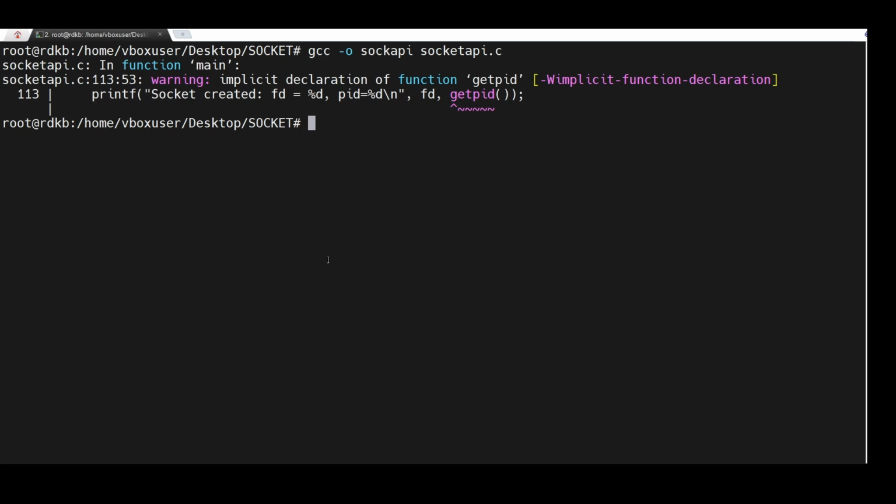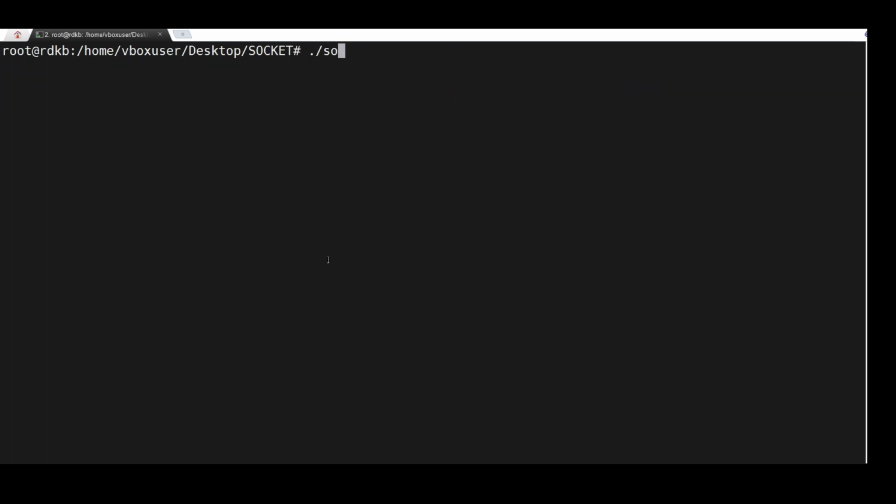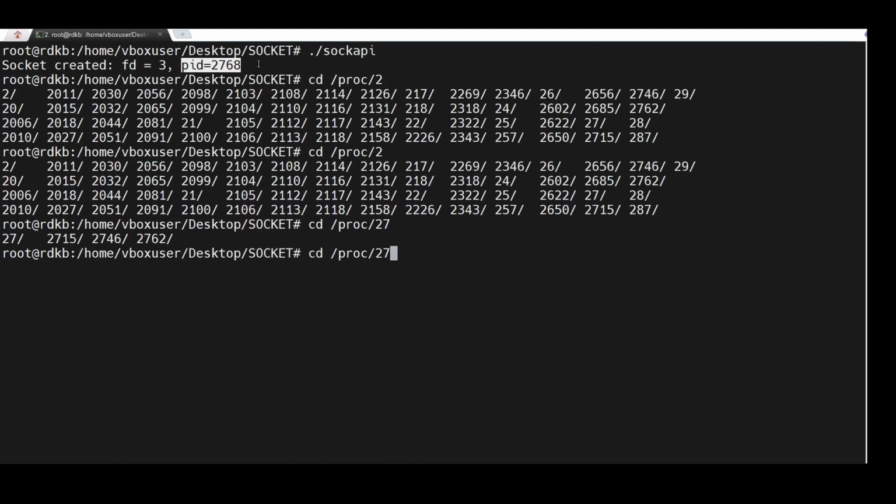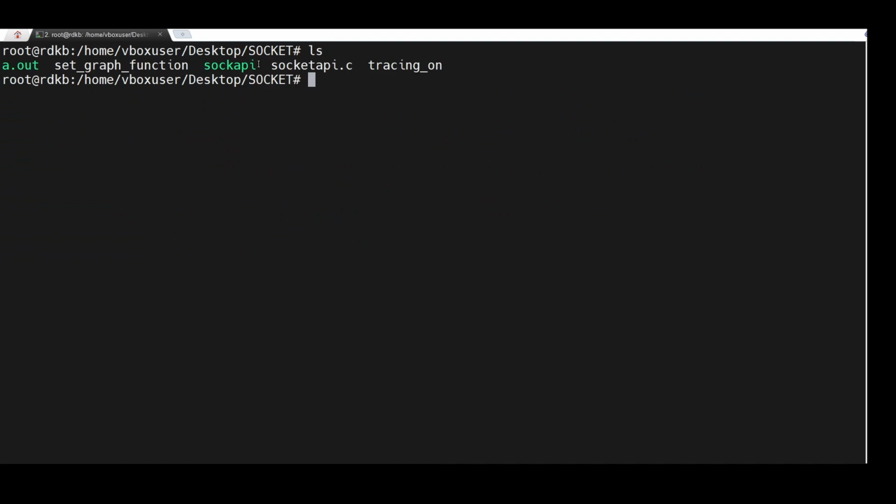So this we can ignore, and if I run sock API, you will see the socket is created, file descriptor is 3, and the PID that is created is 2768. Okay, so if I go to /proc/2768, it's not there. So it means this program exited and we don't have the proc entry.